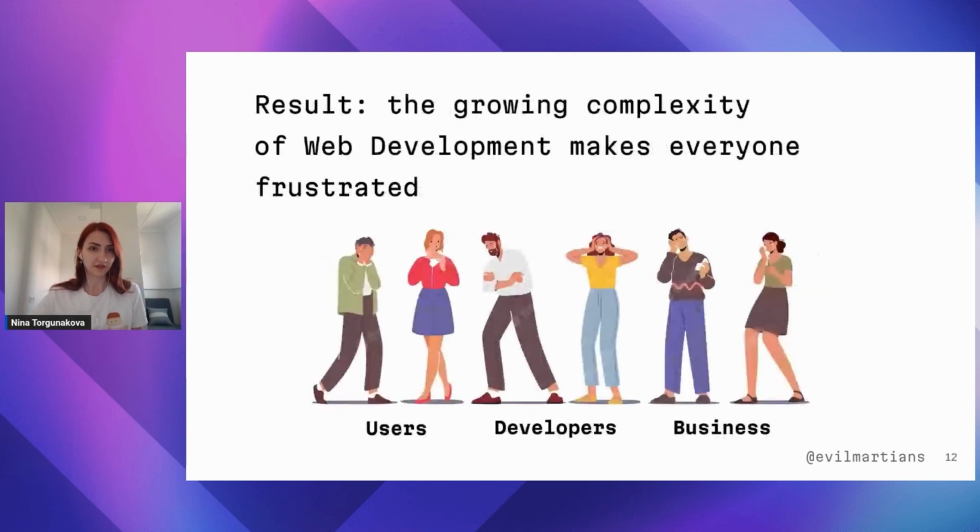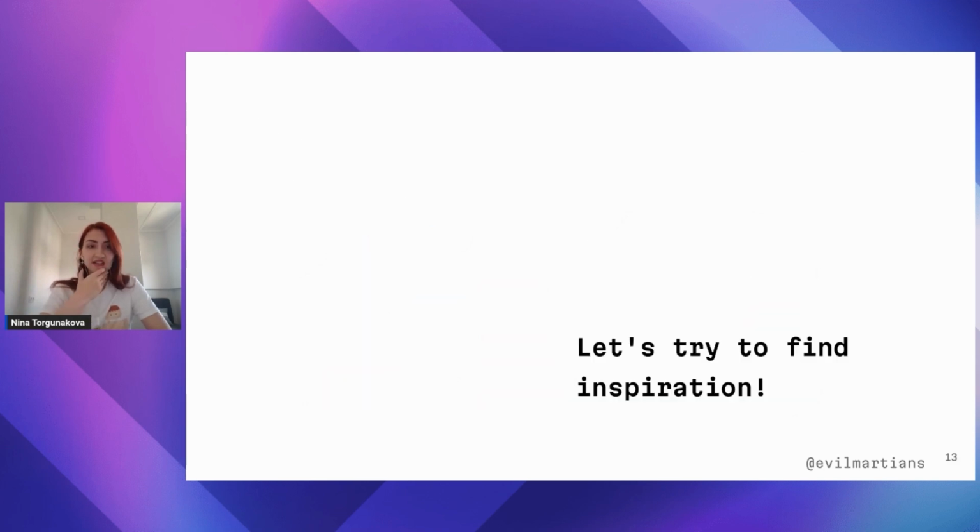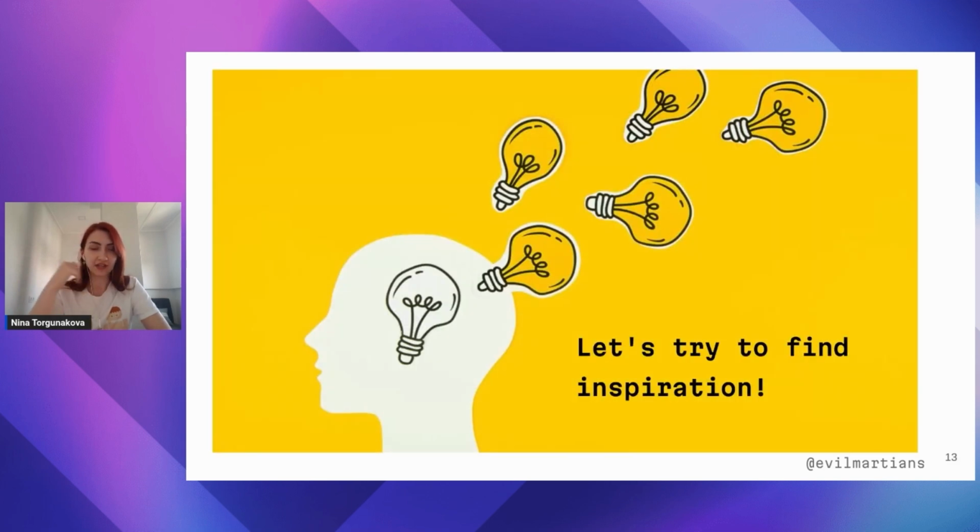So let's sum up the results. From the growing complexity of the web development world, everyone suffers: users, developers, business, and the situation didn't become better. It's even getting worse. And maybe we did something wrong. Maybe we need to take a step back and change something. Let's try to find inspiration in wise ideas from experienced people from our community.